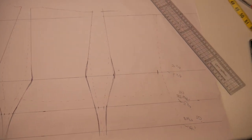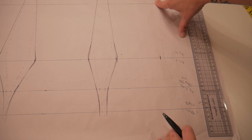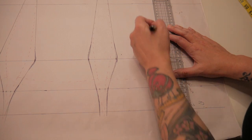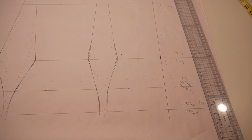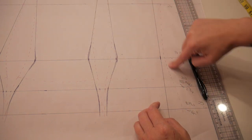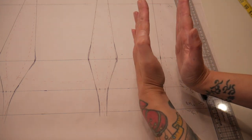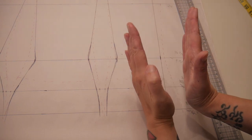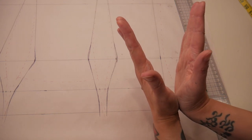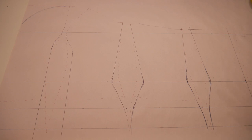The last thing I need to do is work on the center back seam. I normally do my center back seams on corsets straight because I put straight steel boning in there. I'm just going to draw this straight for now and work out what we need to add or take away after the toile. If you want the dress to zip up you need the exact measurement and you can leave it curved — that's easier for putting in a zip. For just a corset you can have the center backs parallel; for a dress you tend to want more of a V shape because you need a zip at the bottom.